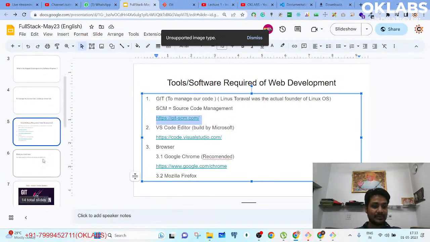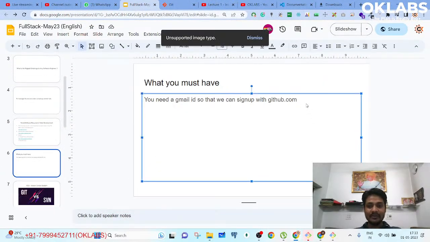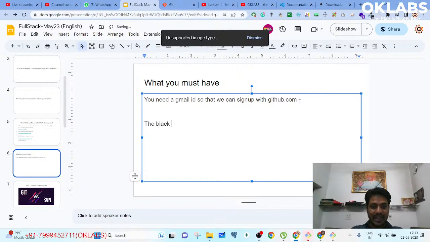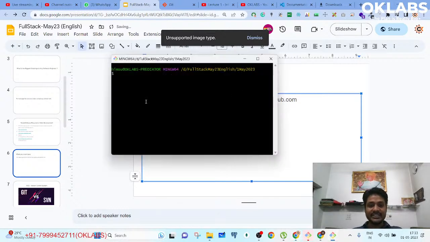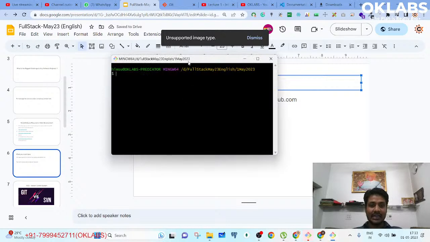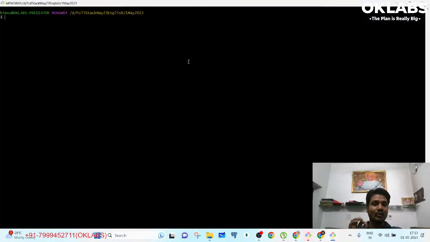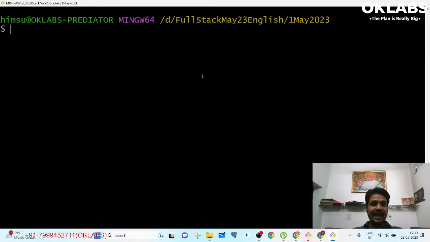Because this is a basic scratch class, I will be mentioning each and every small thing in these lectures. So the black window will be called what? Terminal. We will call this black window a terminal window, and from now onward we will call this black window not as black window but as terminal. Terminal is a standard naming convention for this black window. So we have to open the black window.